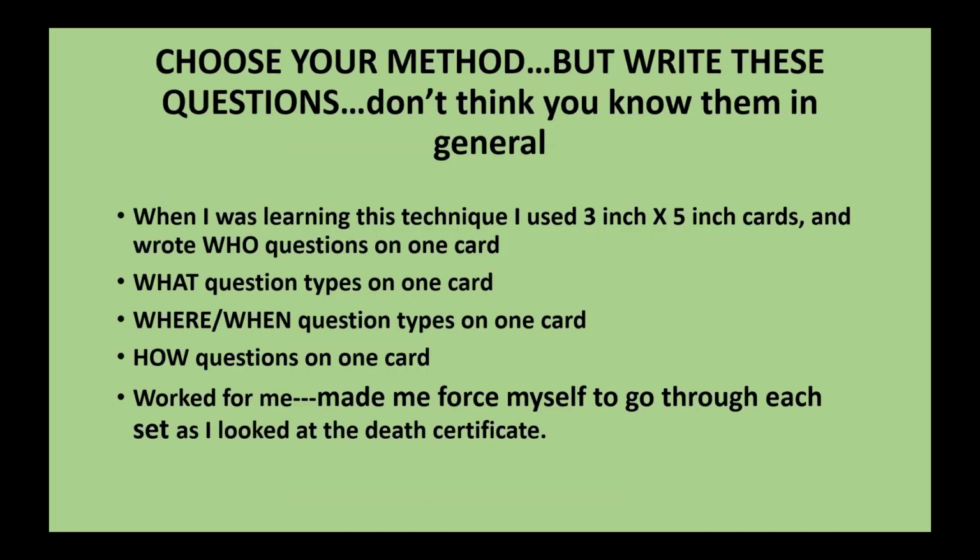So choose your method, but write the questions and don't think you know them in general. When I learned this technique, I used 3-inch by 5-inch cards because I wanted to write down all the who questions possible on one card. By the way, it's not possible, but you know, I could say, who is this? Who are they related to? Who's their wife? Who's their husband? Whatever. And I put all of the who type of questions I thought might be on a death certificate on one card.